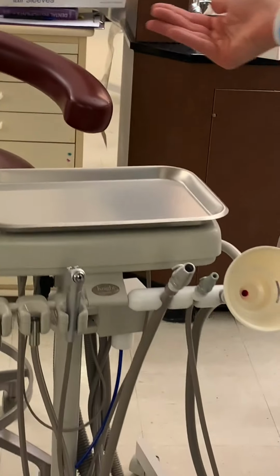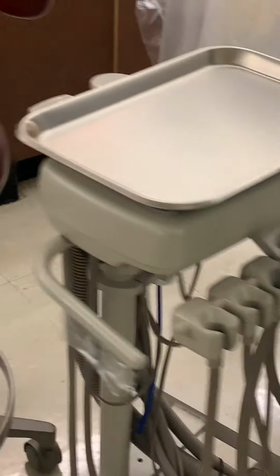If the unit is already on and you're leaving it on, you don't have to worry about barriering the on-off switch.